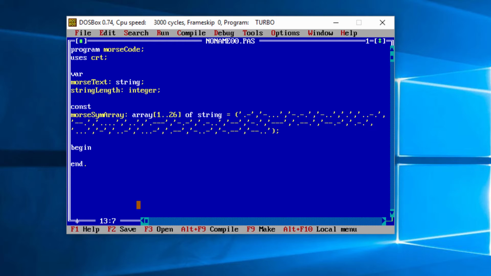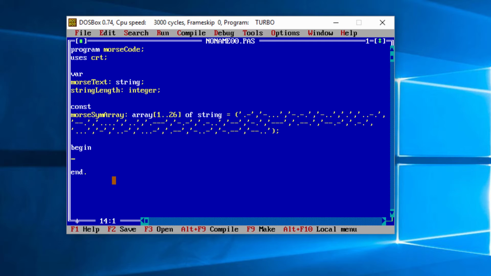And now we're in the main part of the program. The main part of the program is defined by this begin statement and an end statement, and the end statement has a full stop, a period, at the end, and that means the end of the program, or the main loop of the program anyway. You also need to use begin and end for for loops, while loops, etc. And the end in a for loop is concluded with a semicolon rather than a full stop or a period. So that's the difference, but we'll get to that later on.